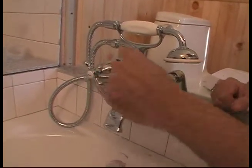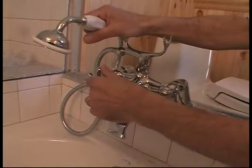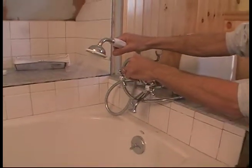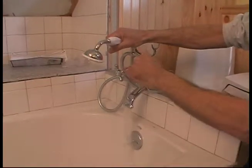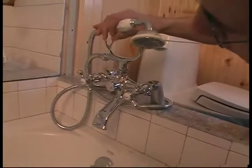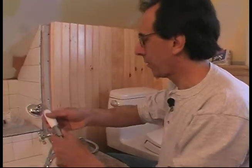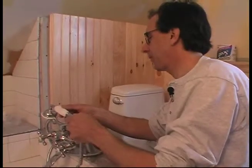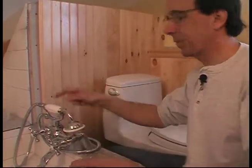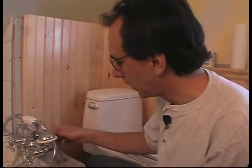It's got ceramic innards, and it also has this little lever here, and it all works extremely well. So this can, nice flexible. I don't know what the longevity of this wand part is, but we'll find out. We can swap this around either way. You know, it could be pointing in either direction.